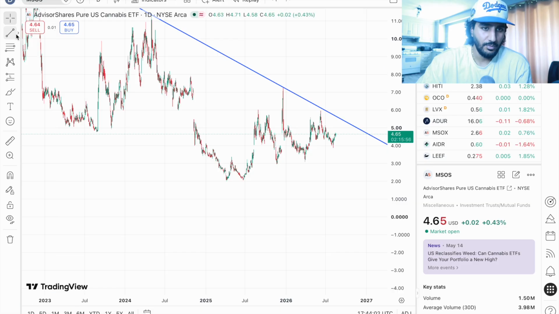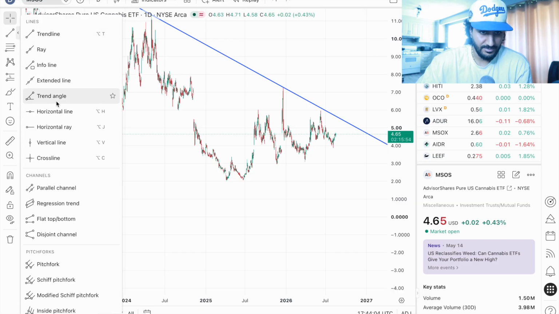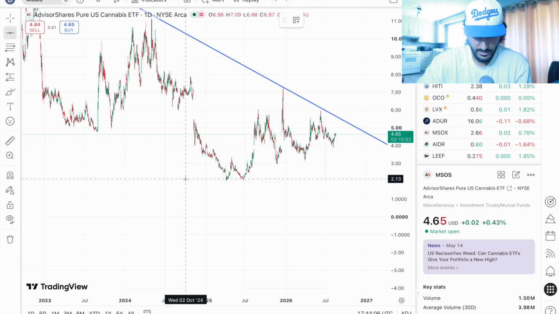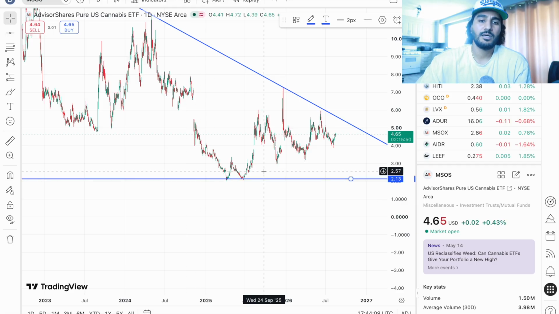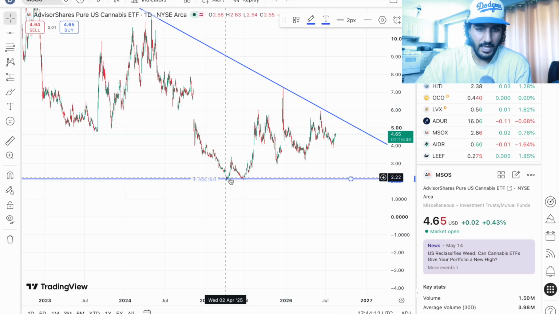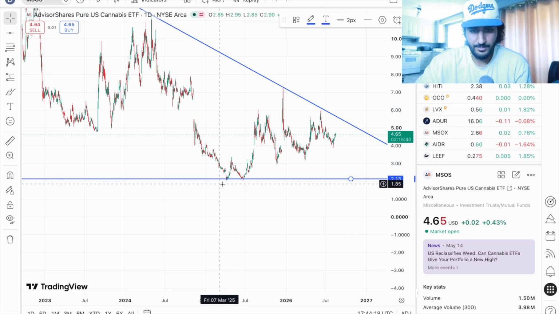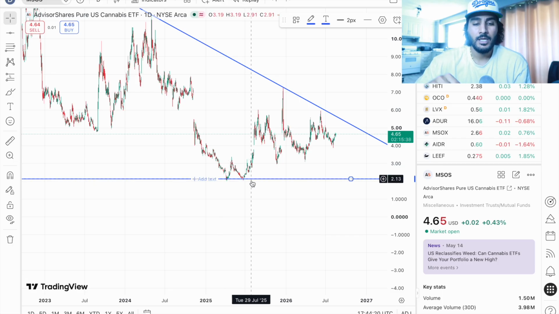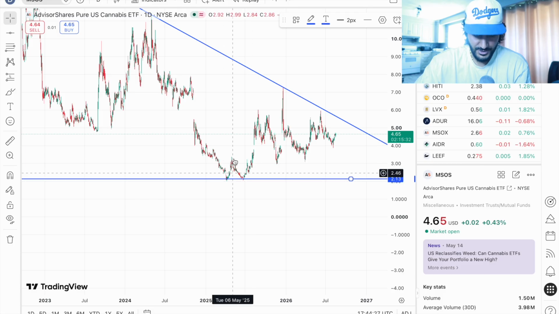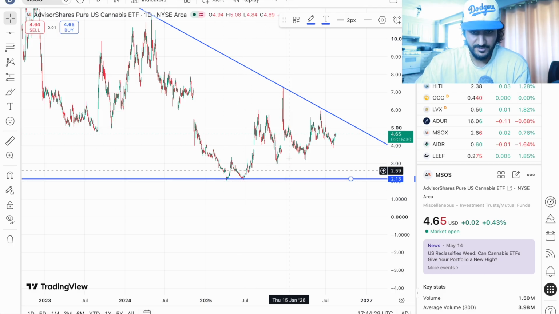Again, I'm going to get this horizontal line to show you guys simply. This is a double bottom, meaning when the price came down to this line, we didn't know anything was going to happen. But the fact that it came up and came back again to the exact same low as the other one is what we refer to as a double bottom. And that means to me that the old pattern finished and now a new pattern is developing.